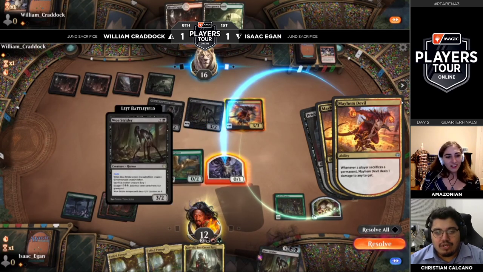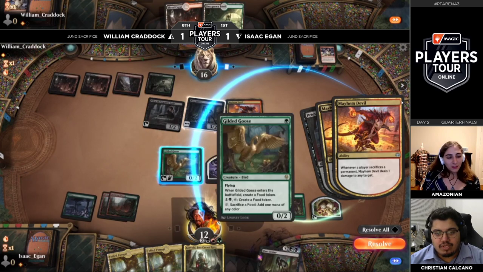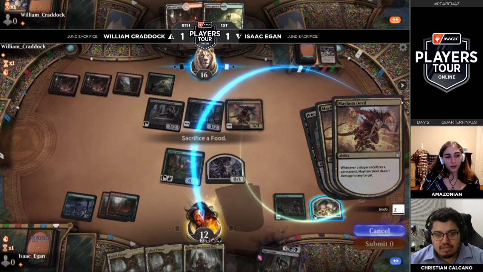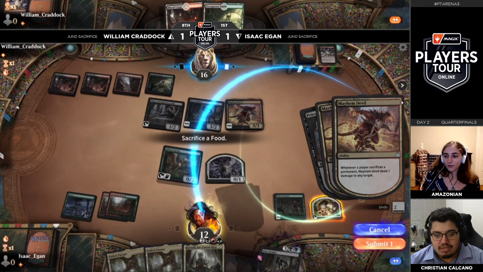He goes 1/1 here with the devils. Yeah, that way the goose gets sacked. You gotta sacrifice that goose, you may as well use it to get a card.